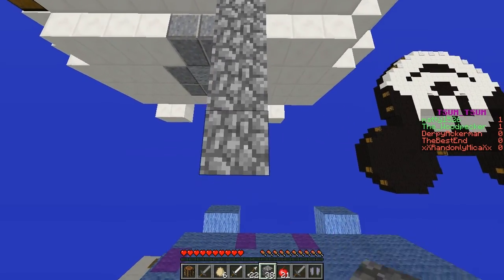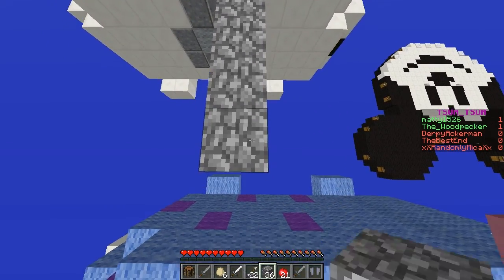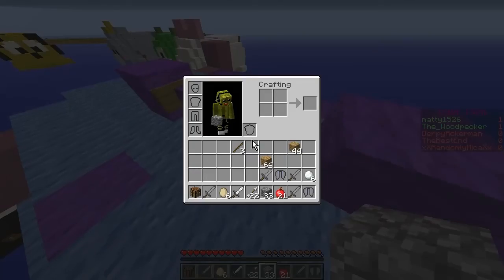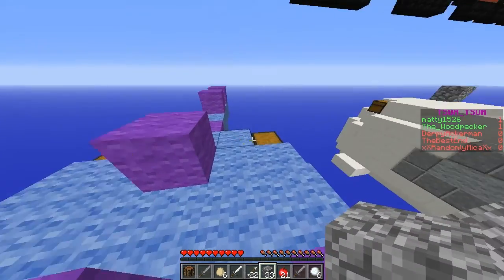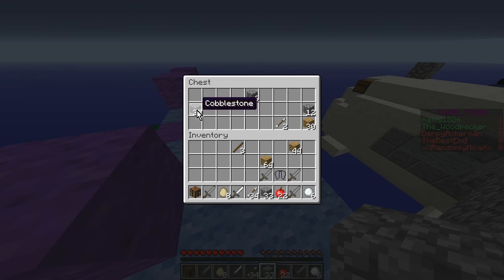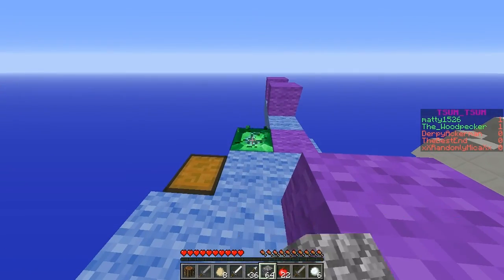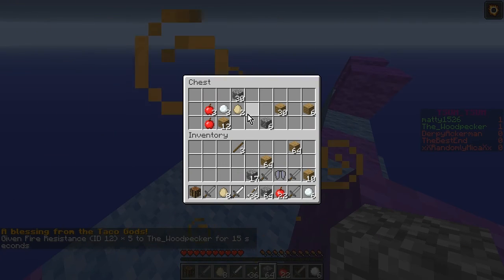I've got an iron... Oh, please don't waste blocks. I've got an iron sword. This is good. But I haven't really got any armor, so... I suppose I've got an elytra. I don't know if that actually gives you any armor. I think I've got enough blocks now, but take everything anyway, just in case. Why not? Oh, I've got fire resistance! Nice!